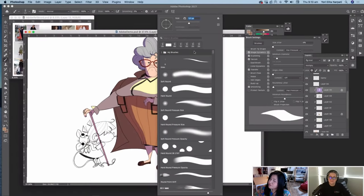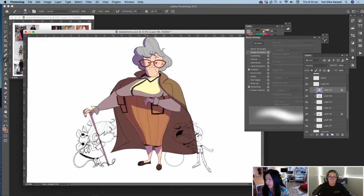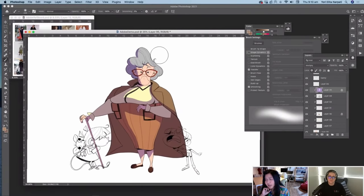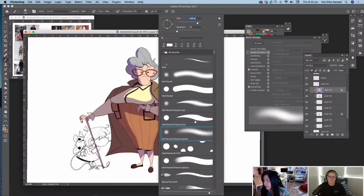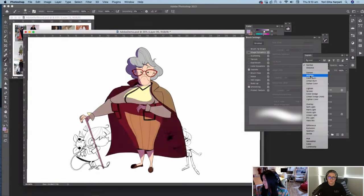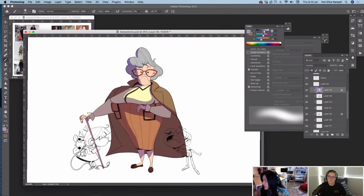I guess going back to what I'm doing now, let's just say this is a finished block out of the shadow. Another thing that I like to do is darken certain areas. So if I pick out a big fluffy, soft brush, and let me go back and pick out that shadow color. Let's go back to multiply and darken it a little bit. It's just nice to add a little bit of depth.